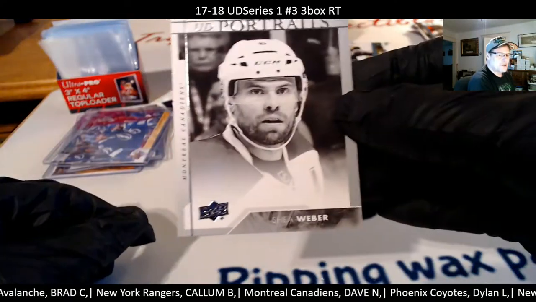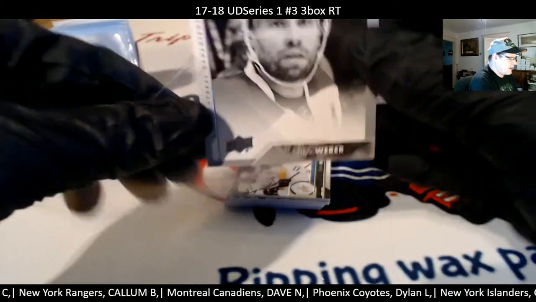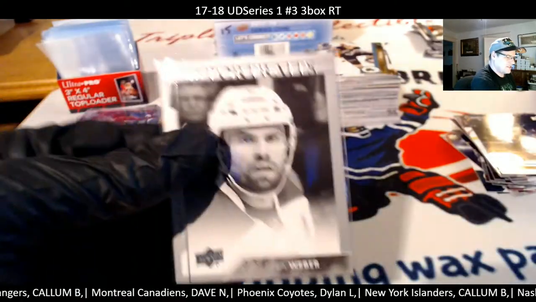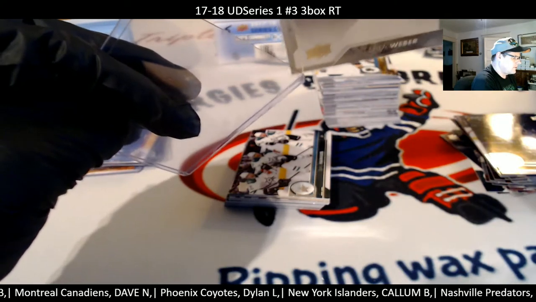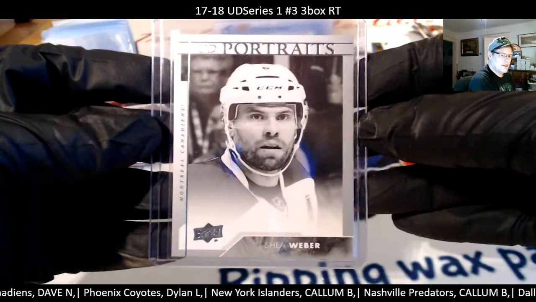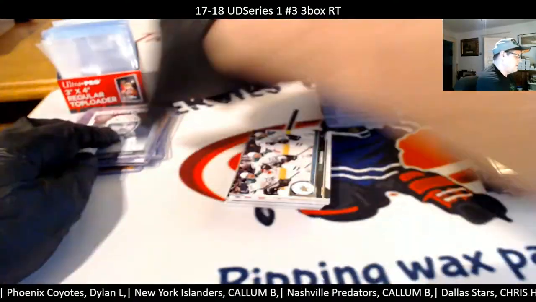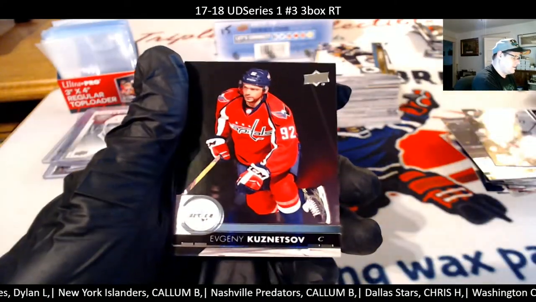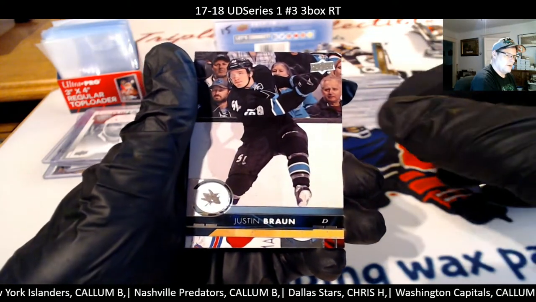Besser. No, we didn't hit a Besser. We got a Weber. Shea Weber. Very nice. UD Portraits. Canadians. Montreal. The Habs. Montreal Canadians. That's going out to Dave. Congratulations, Dave. There you go, man. Very nice. Shea Weber. UD Portraits. Sweet little hit. Kuznetsov. Pedeco. Braun.